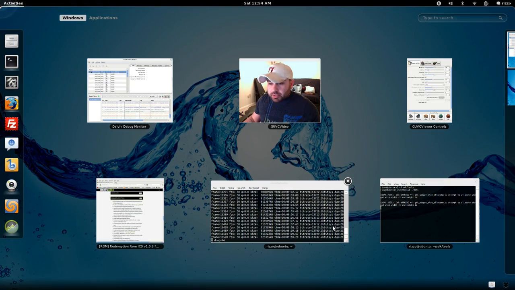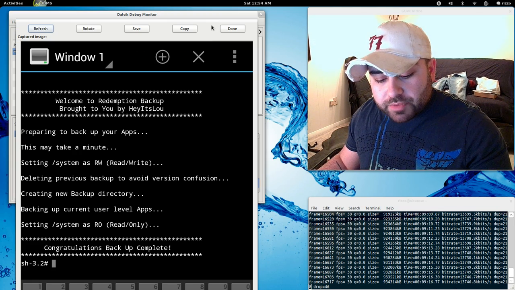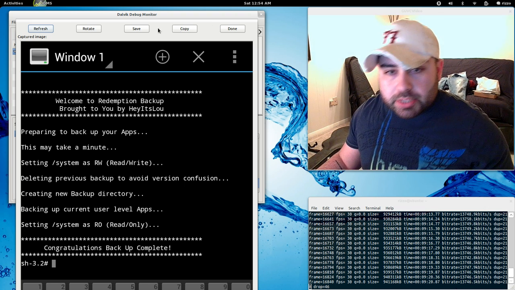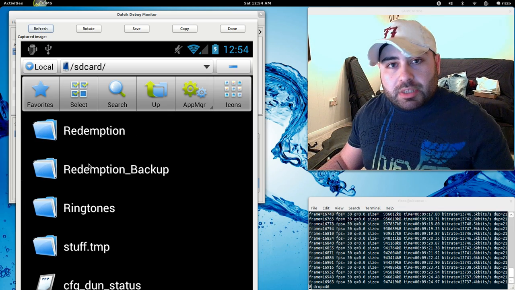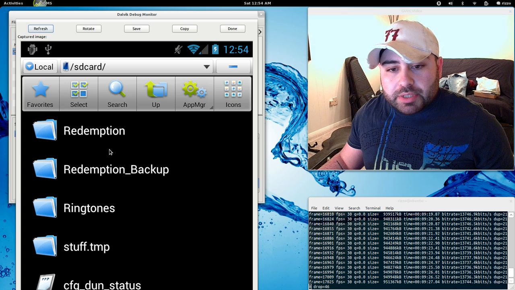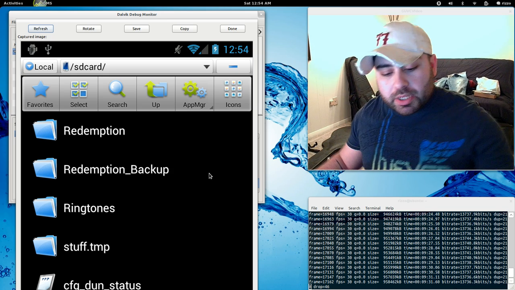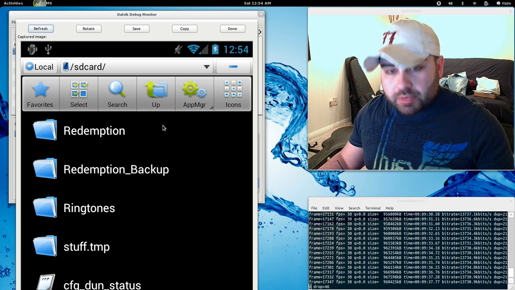All right, now I'm going to go over and open up ES File Explorer. And I'm going to go to the root of my SD card. And you're going to see there's the redemption folder, which all of your mods are in. And then here, of course, is the redemption backup folder. Okay, that's the directory that the little program that I put together created. Open up redemption backup.